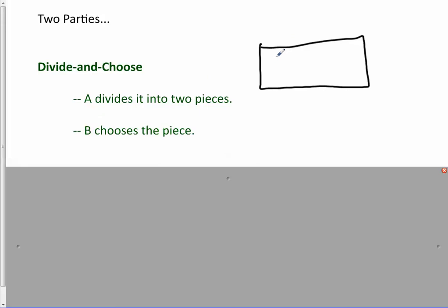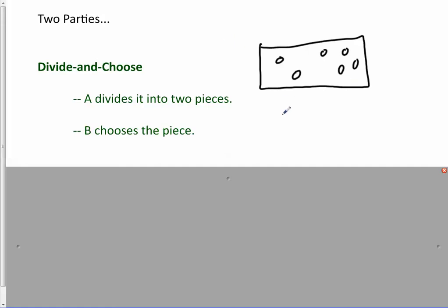Maybe there's, as in the picture, strawberries on here, and maybe one person likes strawberries more than the other person. Maybe one of the people likes frosting more and they'd rather have a corner piece, and who knows. It's not all just about equal size, right? It could be, of course. The size of the piece will certainly matter. A and B would rather have more than less, but it might be other things too that they have different opinions about. Okay, but whatever the situation is, these 2 people want to divide the cake.